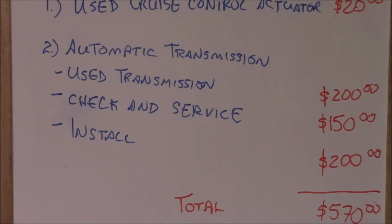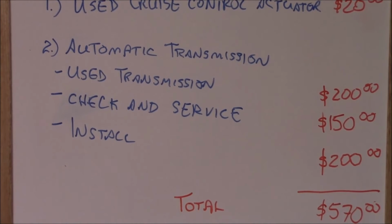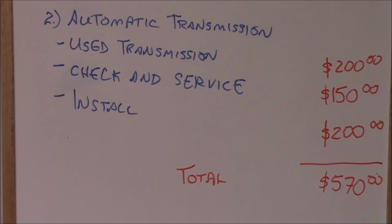And yeah, it's money that you don't want to spend, but you know what? When you're going to all the work of putting one in, or in this case paying to put one in, because you couldn't do it with our flip open toolkit, that's for sure, you want to make sure it's right. So we took that step. And lastly was getting it installed. And the installation was a bit of a gift. The same shop that did the body work for us on the pickup truck were able to cut me a screaming deal and a huge favor, and we got it installed for a couple $100, and I provided the fluids, and it had already been serviced. So all up, by the time we took care of that stuff, we'd eaten up $570.